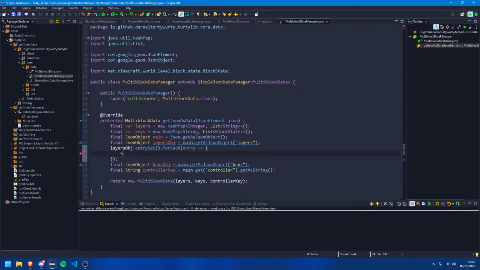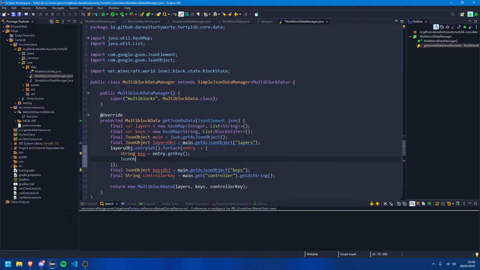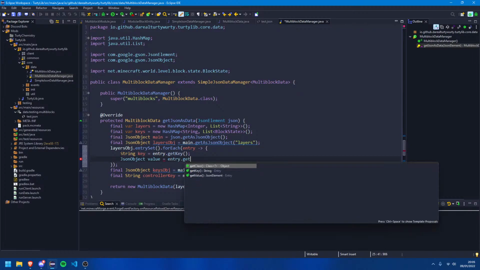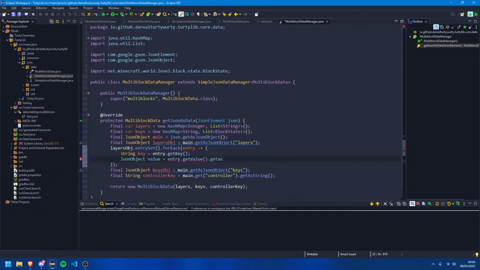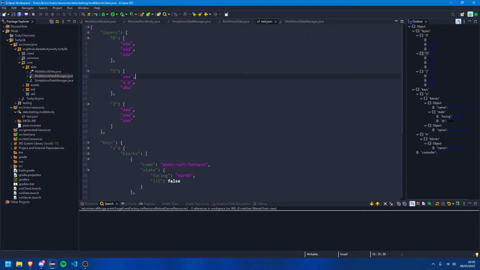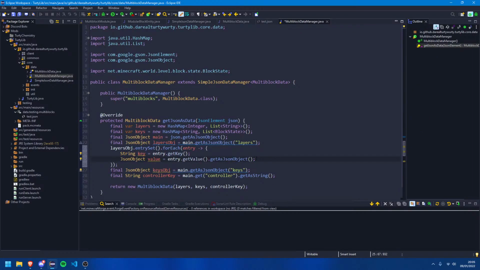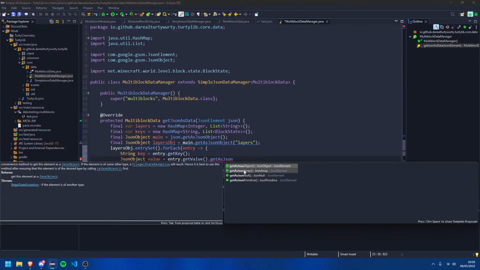So string key is equal entry.getKey, and JSON object value is equal entry.getValue.get as JSON object. No, it won't be a value. It won't be a JSON object. It will be a JSON array.